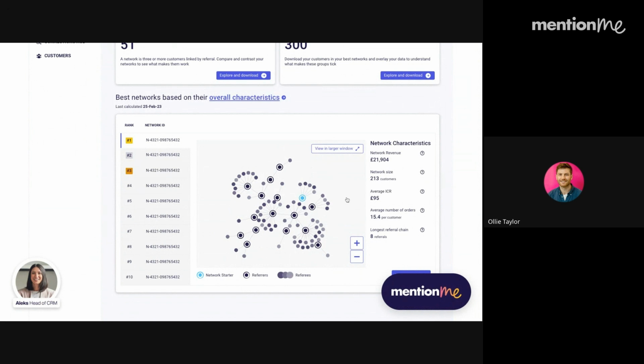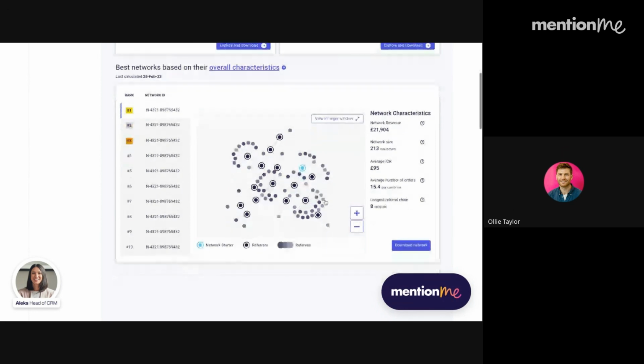If we go back to the customer journeys, this blue dot here might be Olivia. Remember, she was brand new to the brand. She came through an organic channel. So she would be the person who's originated this network. She may have only purchased once, but what we can see is her referrals. So she's referred a number of customers, but what she's also done is created these almost pockets of micro-influencers.